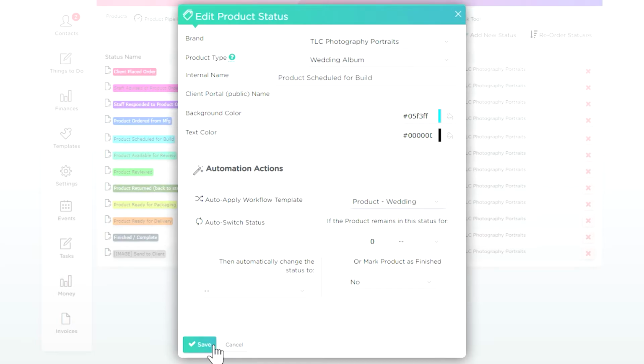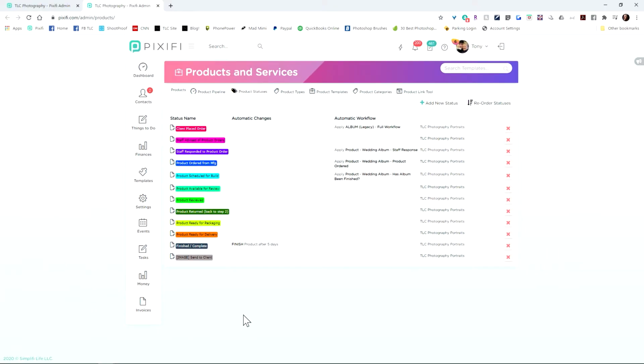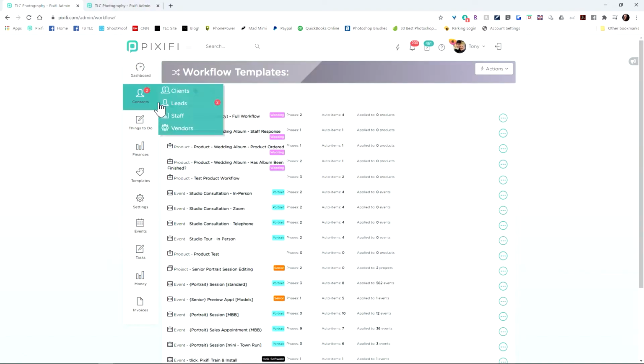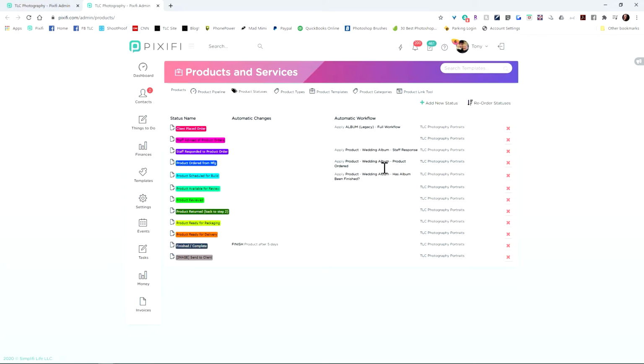save it. And now when this project schedule for build starts, which starts in this status above it, the product has been ordered, product schedule for build. We got a response back, remember, from our previous workflow. I don't mean to confuse you. I'm going to go through this whole thing logically with you, I promise. I know it seems like a lot now, but it really does make a lot of sense to us.